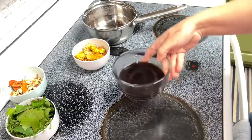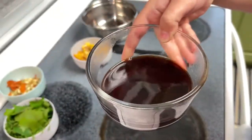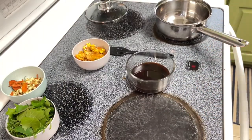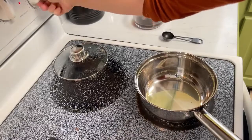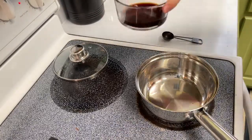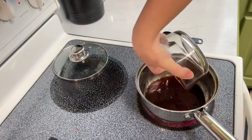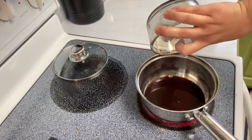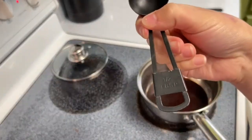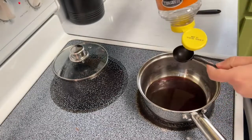Here we have what's left of our ink, but we're not quite done yet. From here, we're going to wash our pot out completely and we're going to put it back on the stove. You're going to turn your heat back onto medium, medium-low, and you're going to add your ink back into your pot. Once that starts to heat up, we're going to add half a tablespoon of honey, which is going to act as our binder. We're going to add this into our inks and mix to combine.